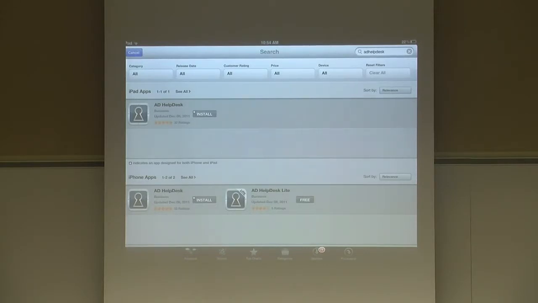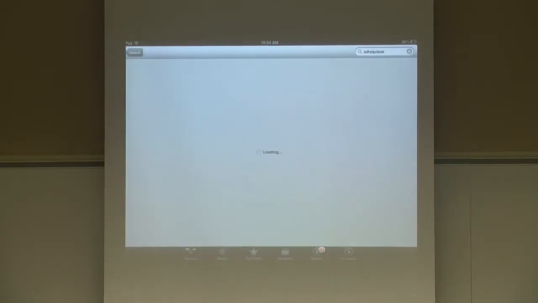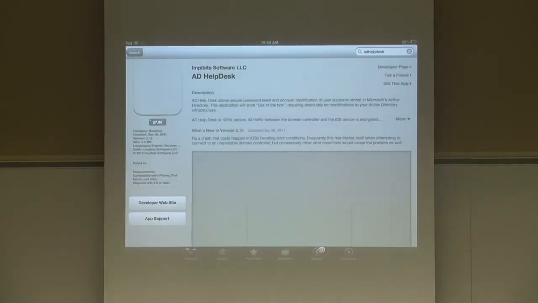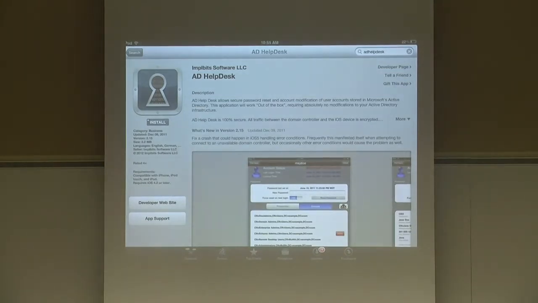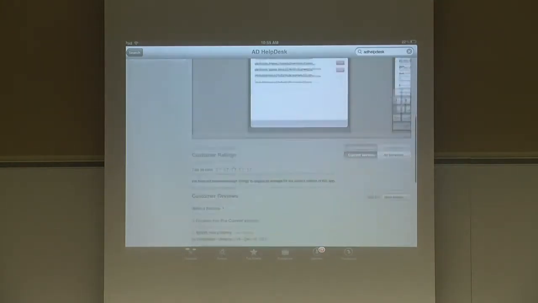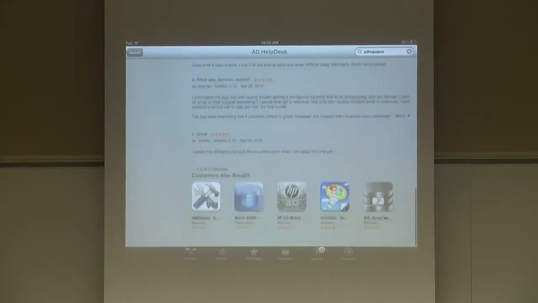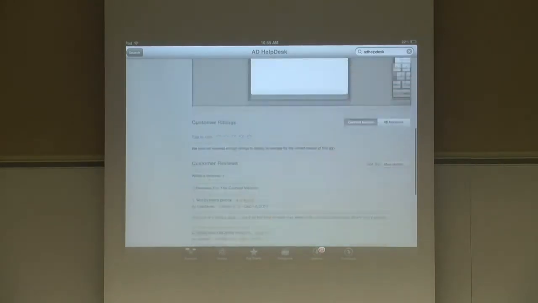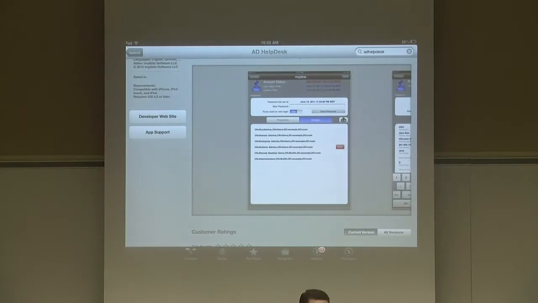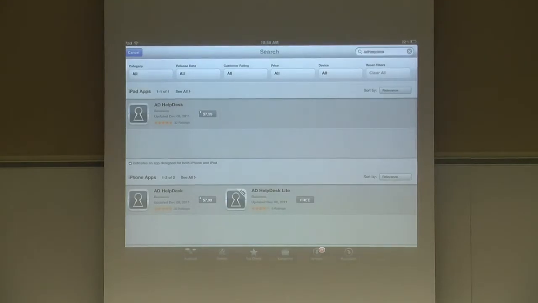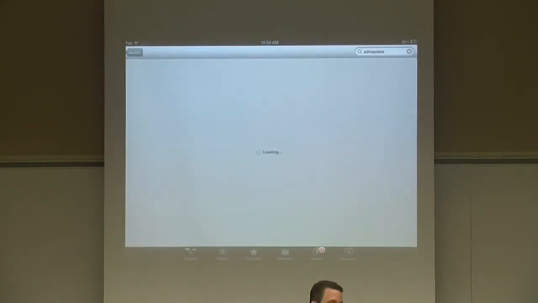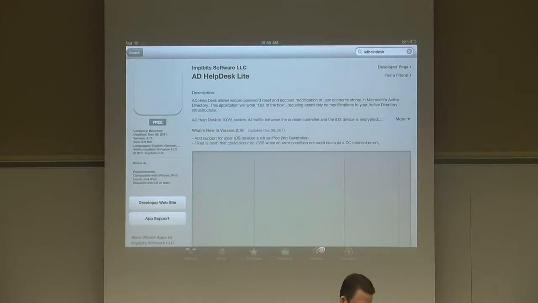What's the price on that one? Yeah, let's look at that. Looks like it was $8. It went away, but it was $7.99. How are the reviews? Oh, excellent, excellent, excellent. So that's a good thing. There's a light free version too for the iPhone. It's pretty handy. Oh, there is a free version. Okay, just light. Good to know. And again, like the light apps, it may do most of what you need. So that's good to know. Thanks.